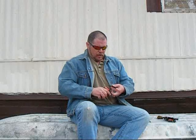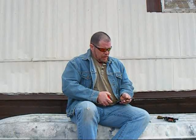And the way it fits in this sheath, you don't have to worry about it sliding out. I mean, it ain't going nowhere when you're walking with it and everything. I know a lot of you were interested in the size of it because it's kind of hard to tell in pictures and such.